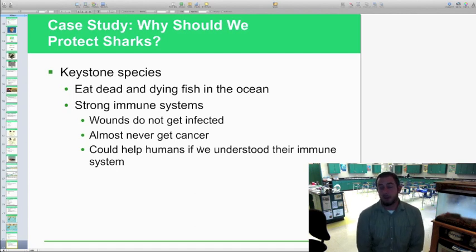So, loss of biodiversity. A lot of people kill sharks when they catch them in nets, when they're doing mass fishing for commercial fishing, they kill the sharks or throw them over, chop them up, whatever. That's kind of bad. If we don't really know what allows them to never get cancer, we really need to investigate that more, since that is the number one killer of human beings in our world. So those are a couple of different things we should investigate on sharks, and why we should protect them, because they could be very, very valuable to us later in our existence.